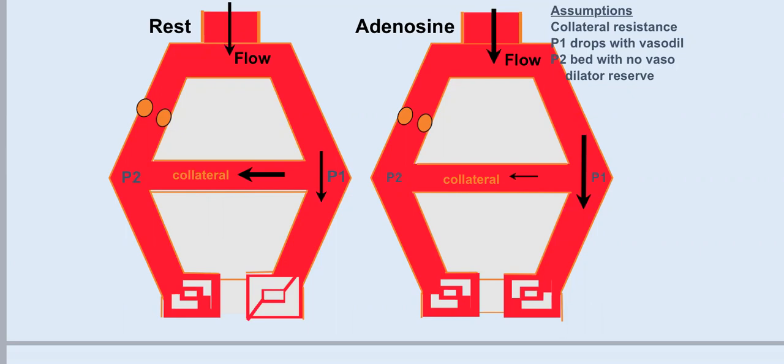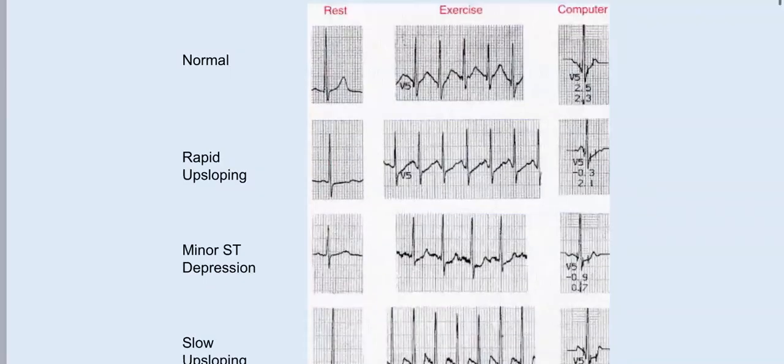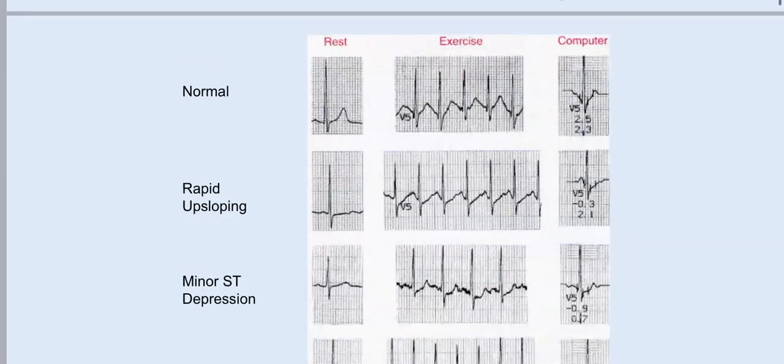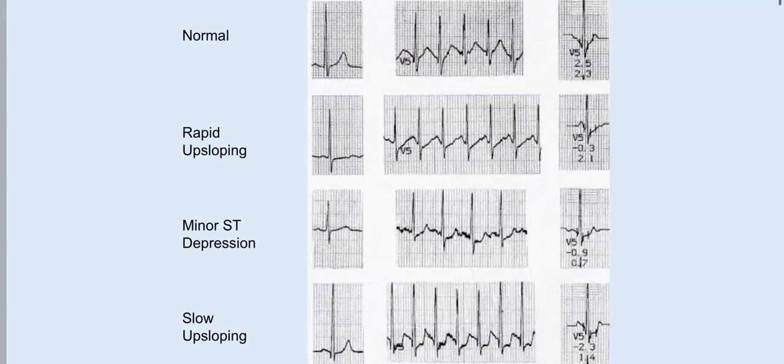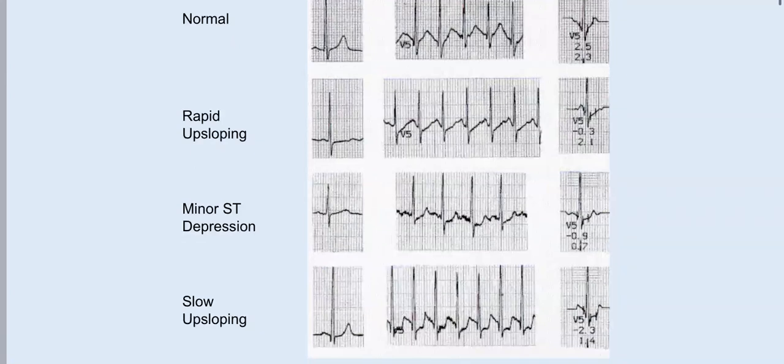During exercise testing, we also have different forms of ST segment depression, and we get lost about which one is significant. Like here, the normal one, the second one, is rapidly upsloping, which we see a lot. So this is kind of a normal physiological response to exercise, to have a minor ST segment depression or rapid upsloping kind of ST segment depression.